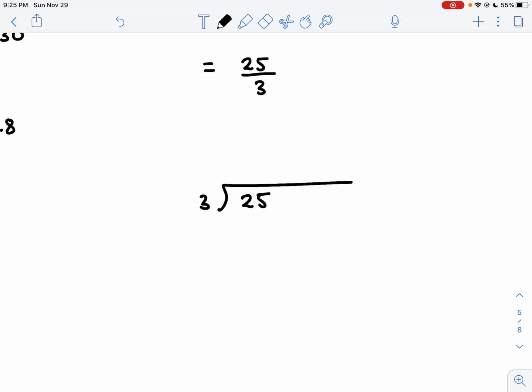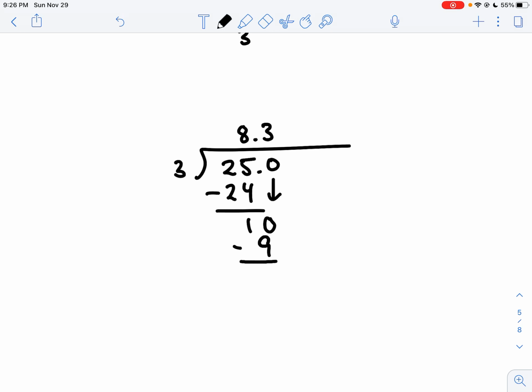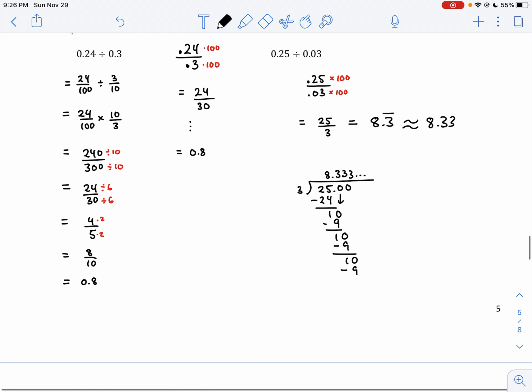So we'll take 3 and divide it into 25. 3 goes into 25 8 times. So we do 8 times 3 is 24. Subtract. We get a 1 here. Put a decimal in, and free zeros. Bring that zero down and repeat. 3 times what will go into 10 without exceeding it? Well, 3 times 3 makes 9. Subtract. We get a 1. So this is going to repeat. All these free zeros we bring down, we're just going to keep this process up. So we're going to keep getting 3s. So to convert this one into a decimal, it's equal to 8.3 with the 3 repeating. Or if you wanted to round it, you could say approximately 8.33.